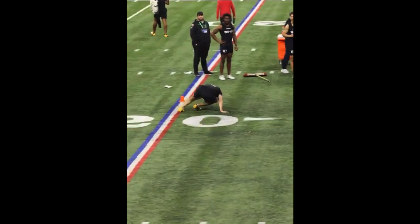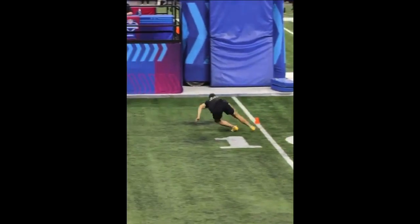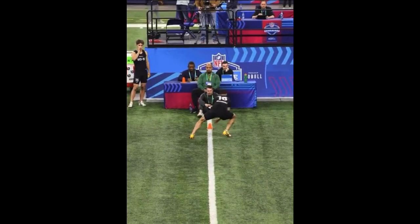Then you start increasing the speed of where they start. So now you'll start them from the main start line. And when they start from the main start line, now you have them go 5 to 10 and go back. And then as you get closer to the season, do it position specific. So have them work on some cut drills and watch those toe and hip angles, put them in harder cuts, and force them to see if they continue to work those toe and hip angles.